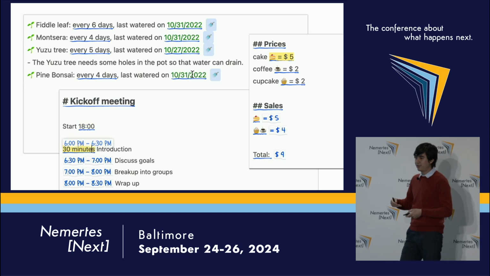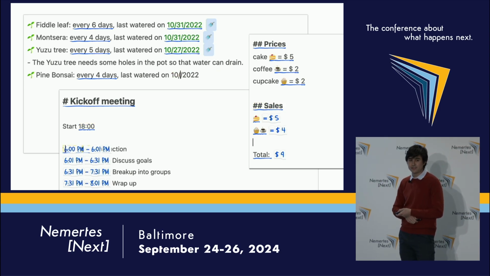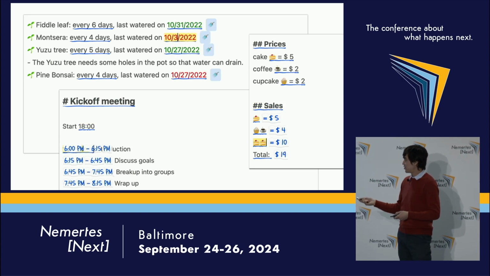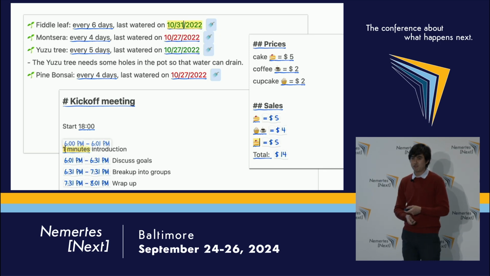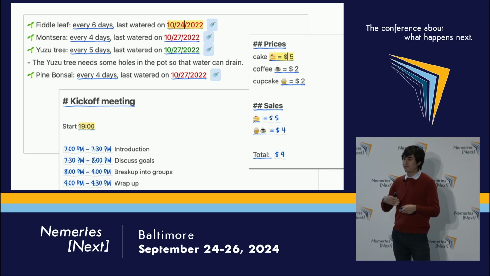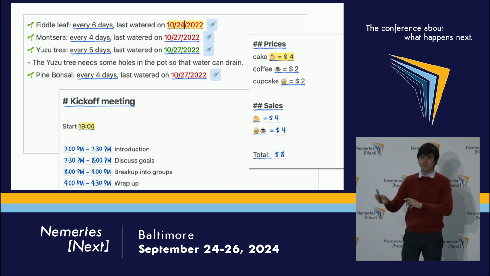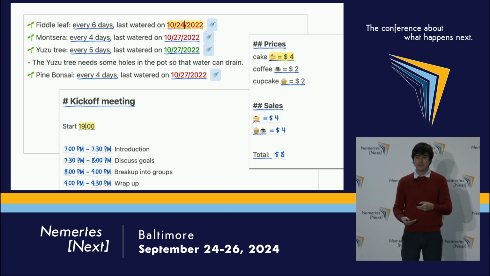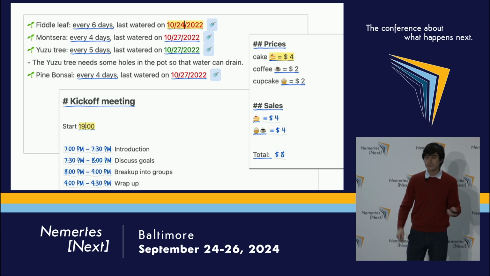So you can make a little utility to track when you need to water your plants, or track a meeting agenda, or do a little bake sale cash register. These are all very, very simple tools, and there are probably apps on the App Store to do this stuff, but we found that you don't need those apps. You can get away with very simple custom functionality with a text note and some formulas.